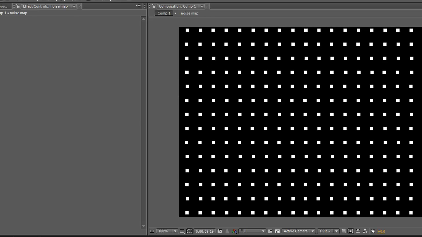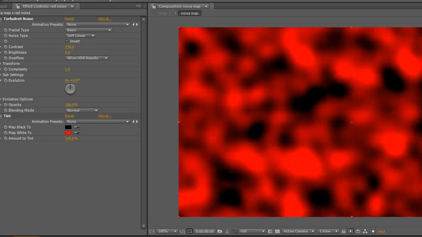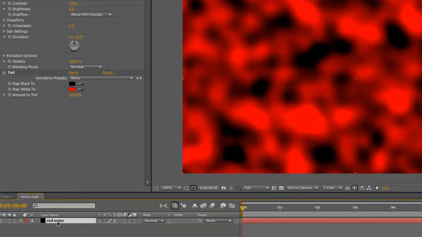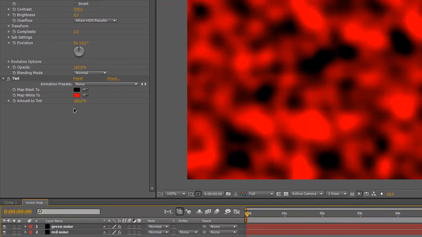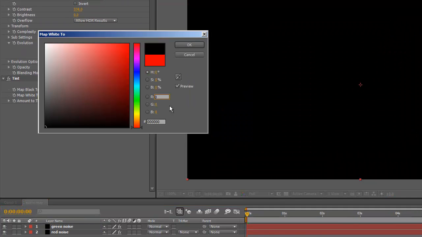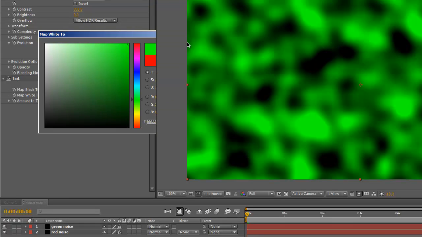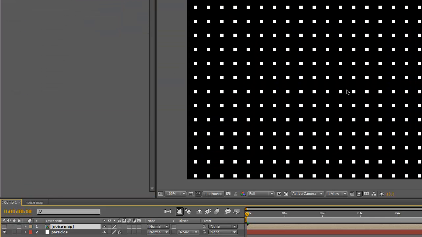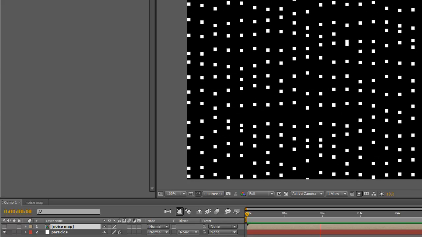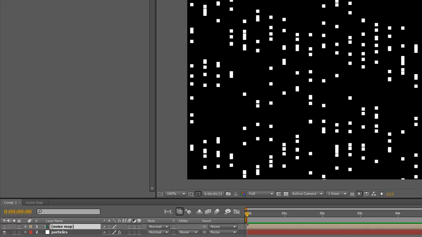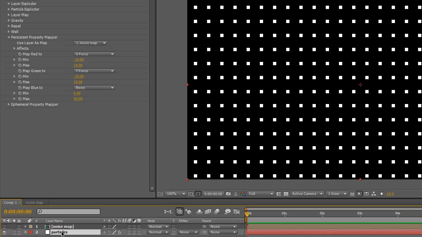So now I'm going to actually add some green noise, and to do that I'm going to duplicate the red noise that we've got, and I'm tinting it to green. So you see I applied a tint effect to colour the noise. Okay, so now with green noise only, I'm getting random up and down movement, but the X is going to the left all the time because there's no red in the value.